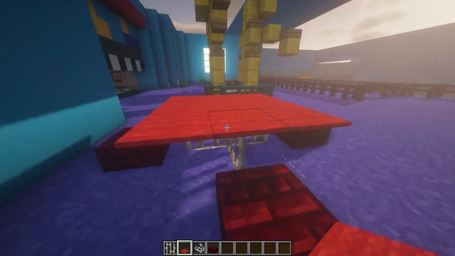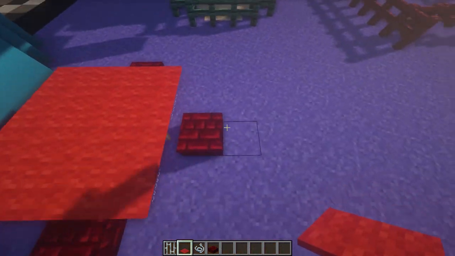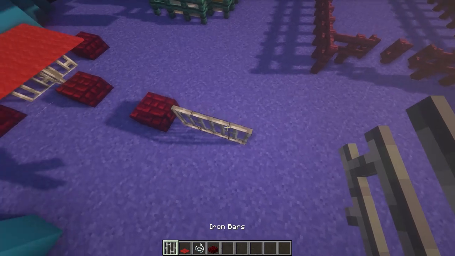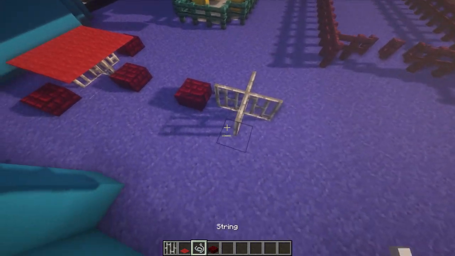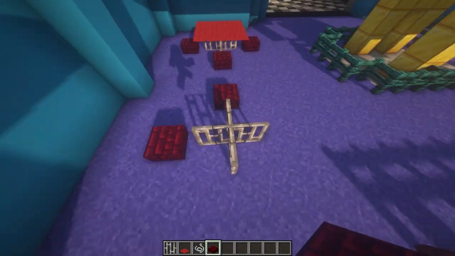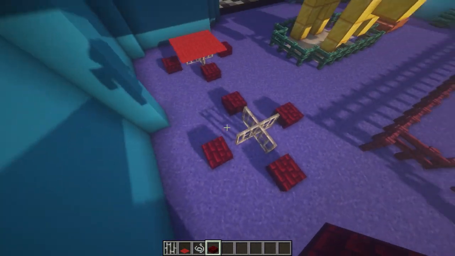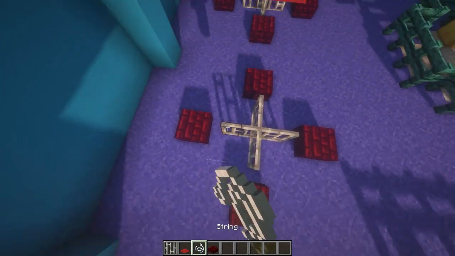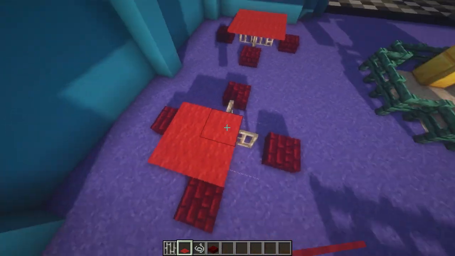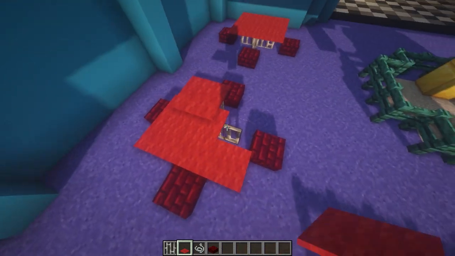So you have one of the first tables here, and we're going to do the exact same thing. So here we're going to have a two block space, one slab, one, two, three bars, two on just like that. So it's kind of a cross, or a plus, and then we have nether brick slabs, just like that. And then four string around the sides, and red carpet just going on the top, if I can place it.